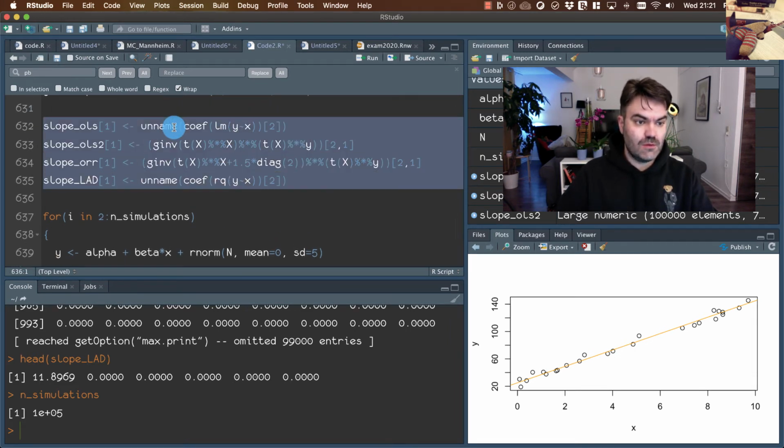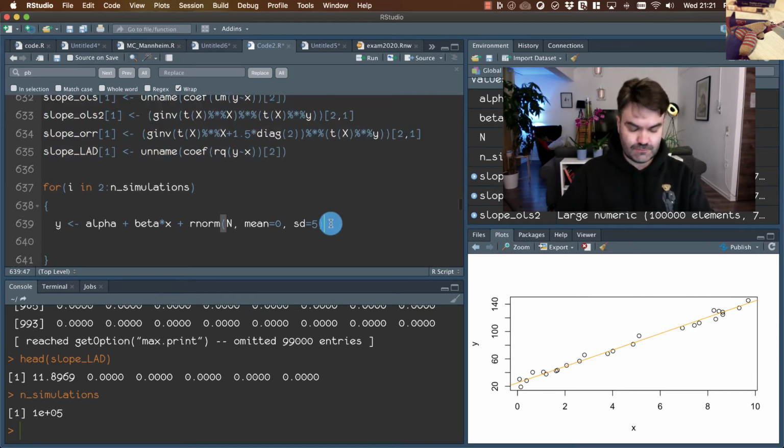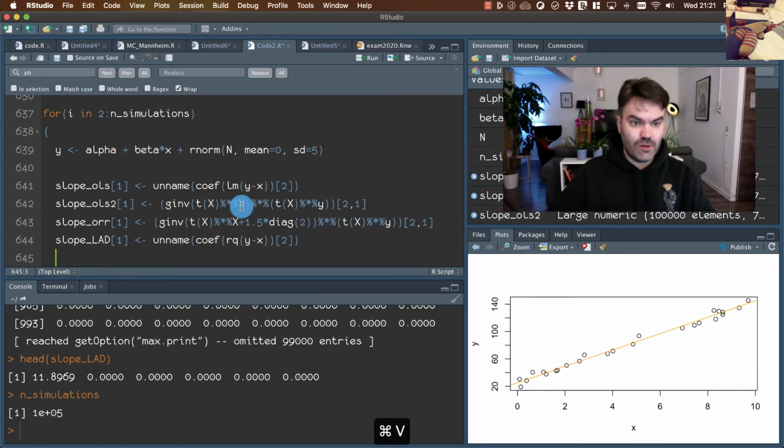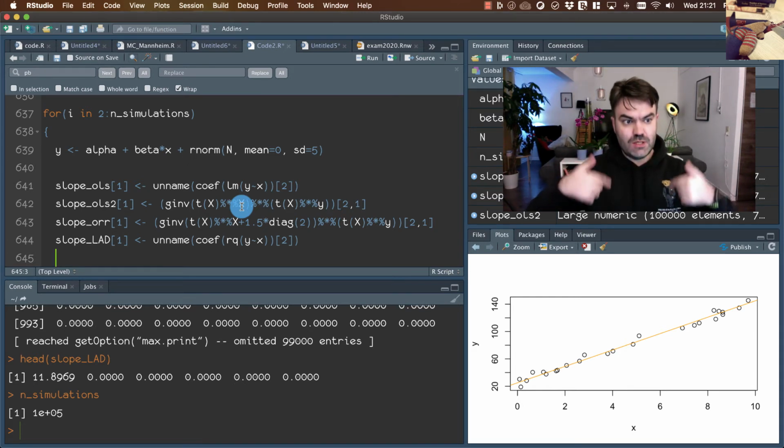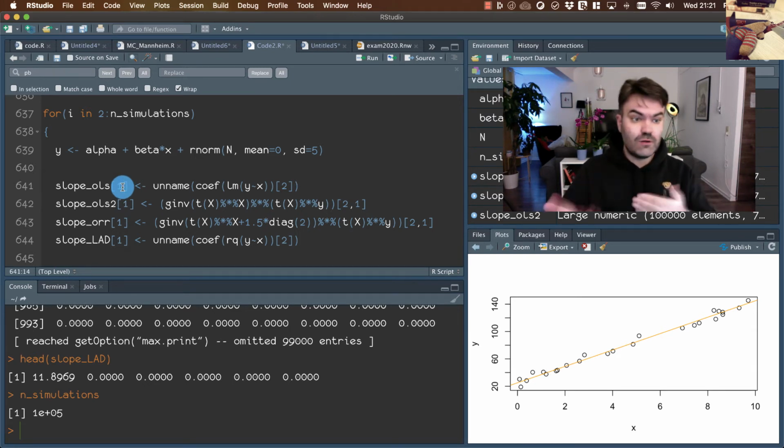Now we want to check how those estimators work for different realizations of x and y, and the only thing we have to change is element i of those vectors.